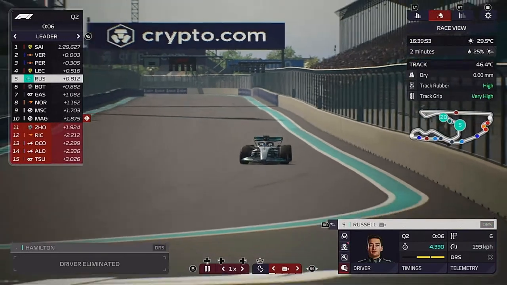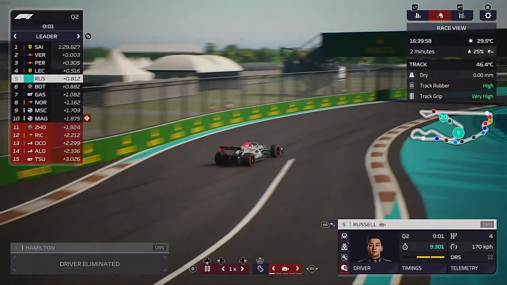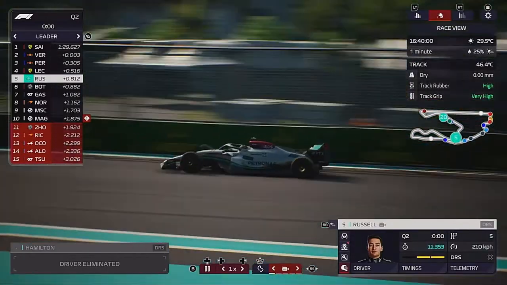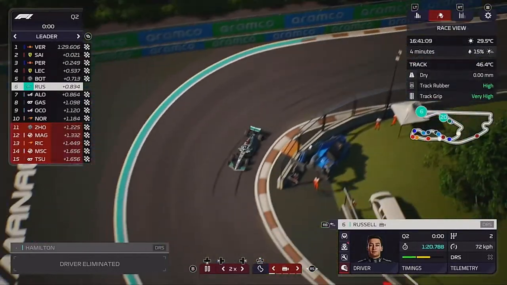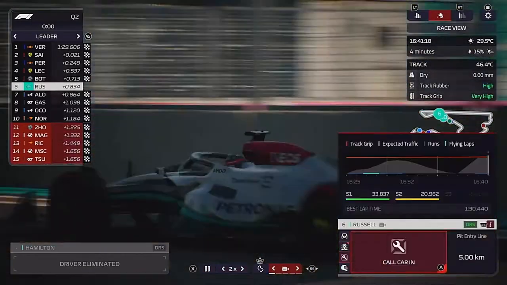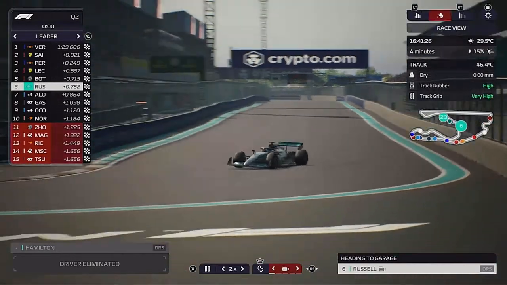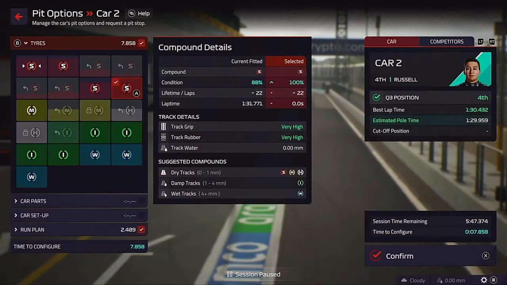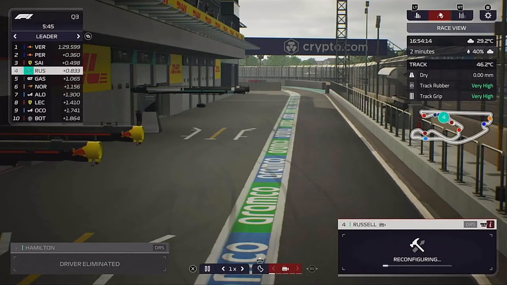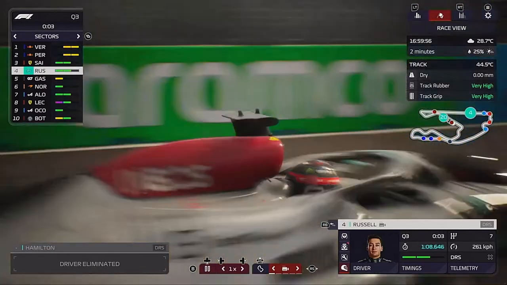And he does seem to be pretty comfortable here, as we left it very, very late and he only just made the cut to actually do the flying lap. And you can see here Joe's out after that mistake. Magnussen, Ricciardo, Mick Schumacher and Yuki Tsunoda, and George is safely through to Q3. So we skip on now towards the end of the session. You can see he is P4.